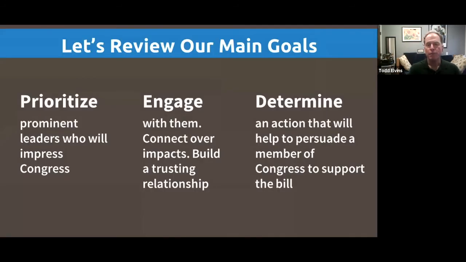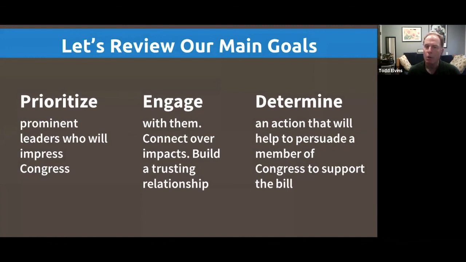So let's review our goals that I put out at the beginning of this webinar. One of the goals was to learn how to identify and prioritize prominent leaders who will have a big impact and help to persuade their members of Congress to show support for the Energy Innovation Act.